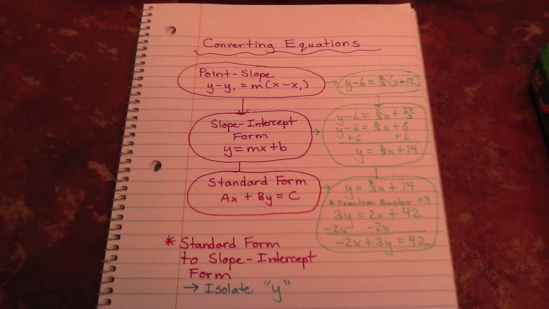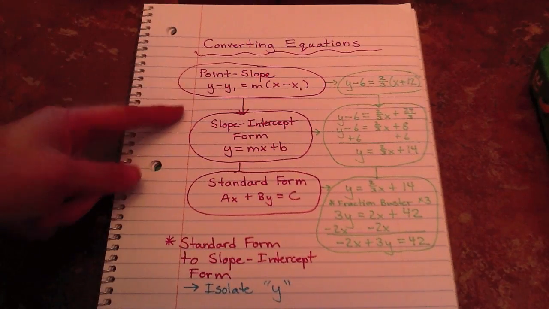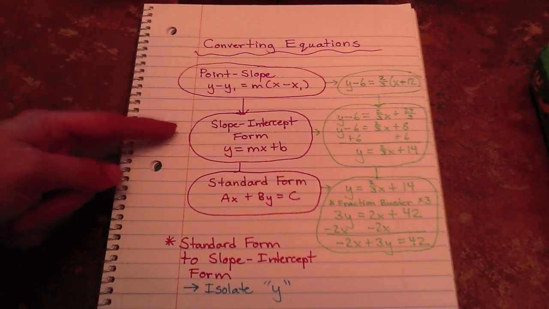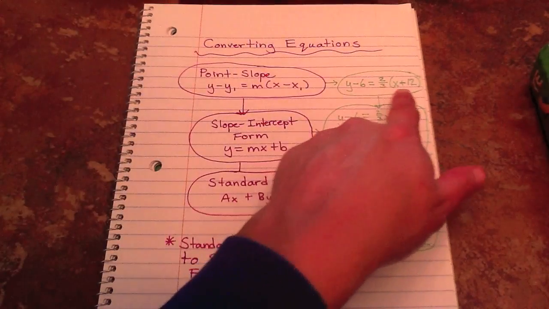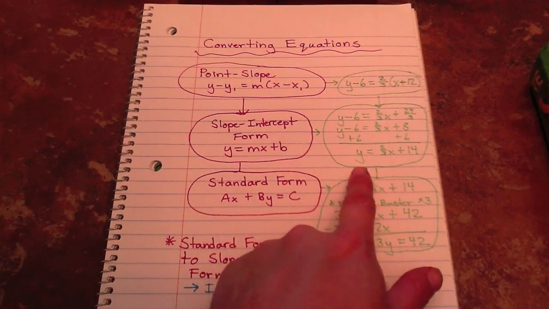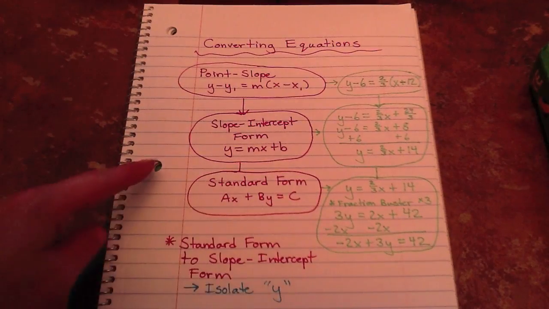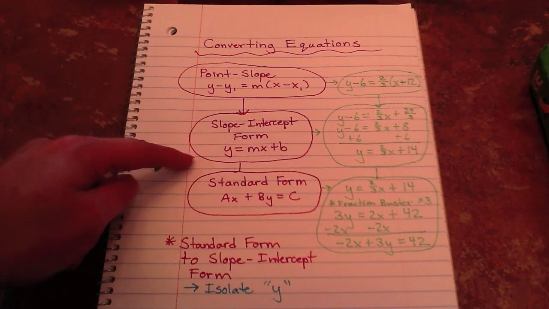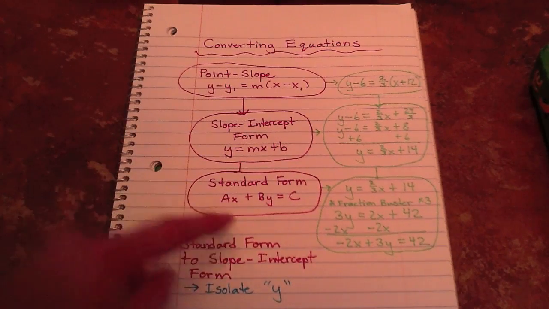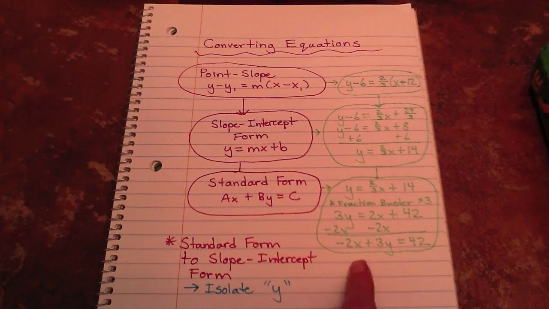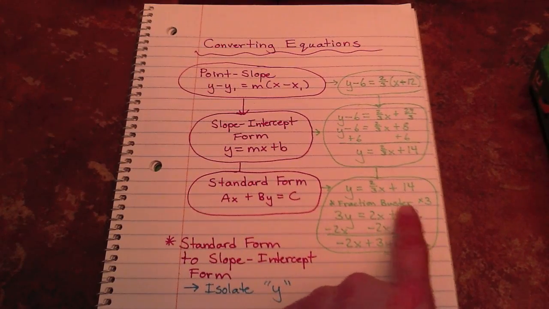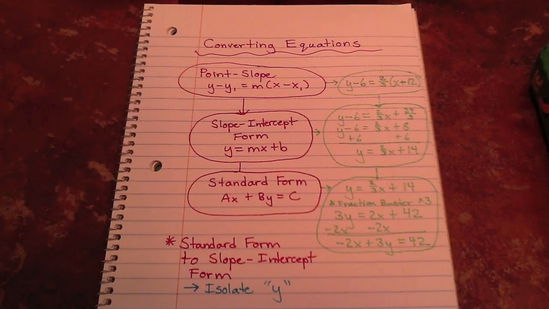The last thing we're going to talk about is just converting between the equations. So if you're starting at point-slope form, you can always convert to slope-intercept form. And I showed an example over here. You would distribute your 2/3 and then isolate y. And once you isolate y, you have y equals mx plus b form. Then from slope-intercept form, you can always convert to standard form. And you learned how to do that in some of your notes if you need to go back and look again, but quick review. You use fraction busters if you need it, because you don't want fractions or decimals in standard form. And then you move x and y to the same side. There's my x. Notice I kept my negative with it. And then equals my c.